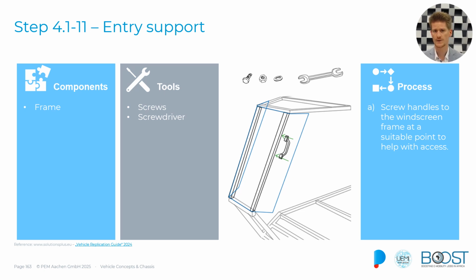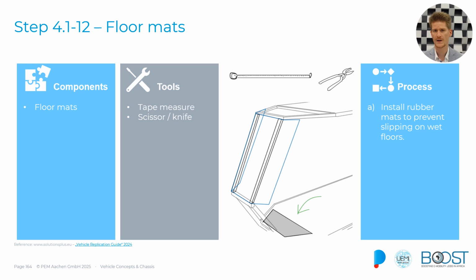Something that is also to be considered are floor mats, or some kind of floor device, in order to prevent slipping if there is a wet weather condition. You can use any kind of fabric you would like. You could use some plastic mattresses in order to get a sufficient grip, and this is then cut to size with some scissors or a knife.